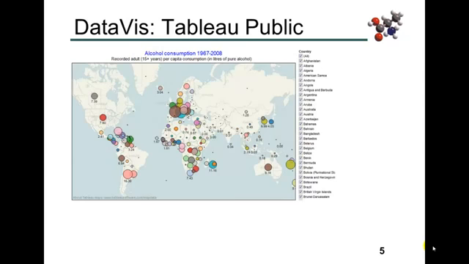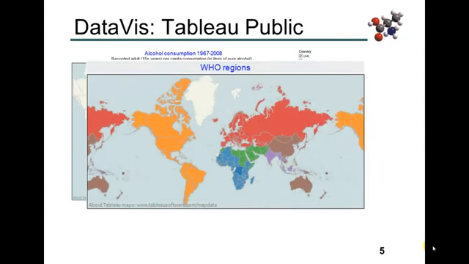We can integrate data with maps. Maps, as you would expect, zoom in. This is the alcohol consumption based on World Health Organization figures for a particular year in that region, 1967 to 2008. We can zoom in, we can show how things change over time, and do lots of exciting stuff. We'll probably have a look at that particular graph a little bit later on in this video. There's a simpler one, just of World Health Organization figures.